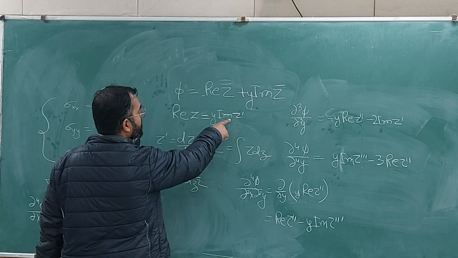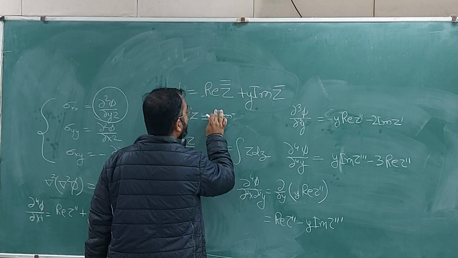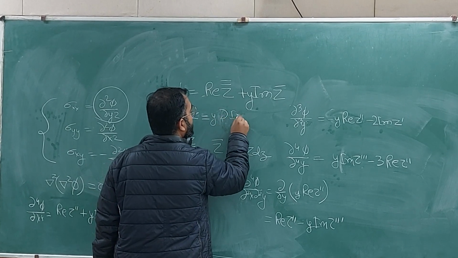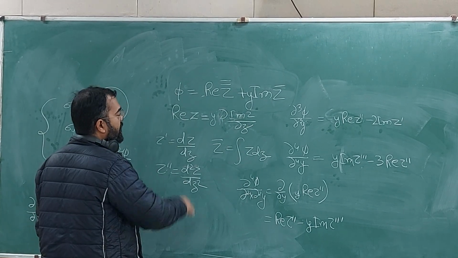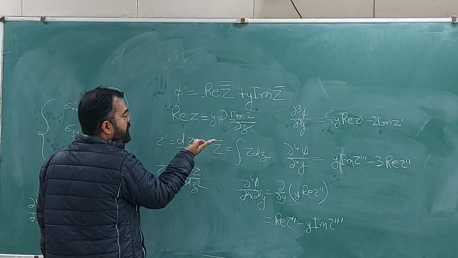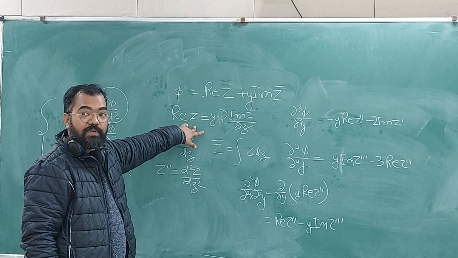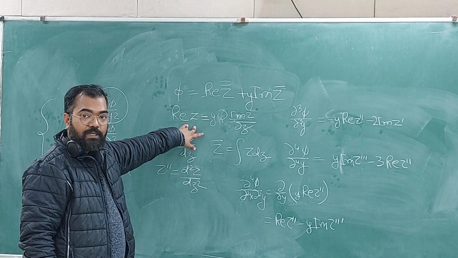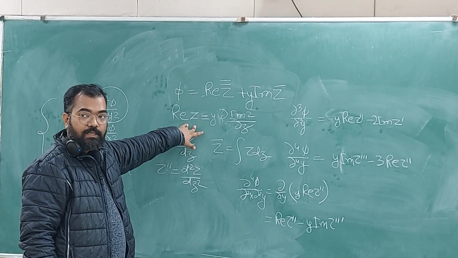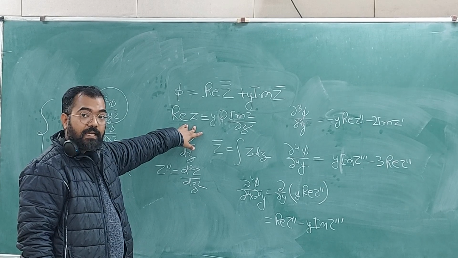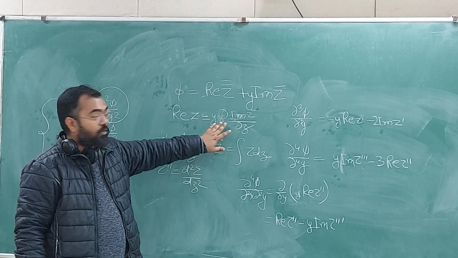So imaginary part of z dash, it means what? This is del of imaginary part of z by del z. And real part of z is real part of z. So if it is equal, will it be equal? Is there a proof that it will be equal? There is no condition which says that this will be equal, right? So that will be a special case, and if this is equal to that, then y cannot be 0, right?